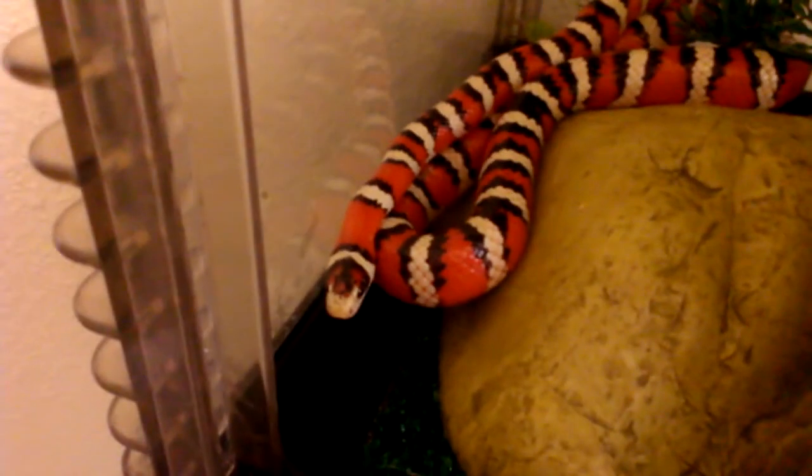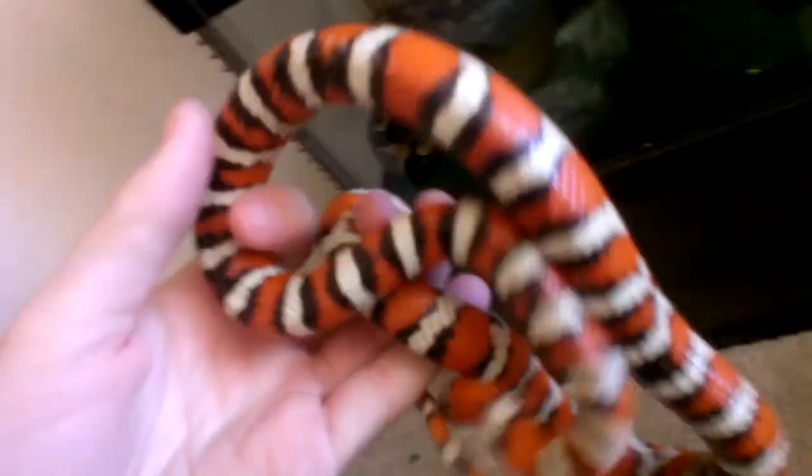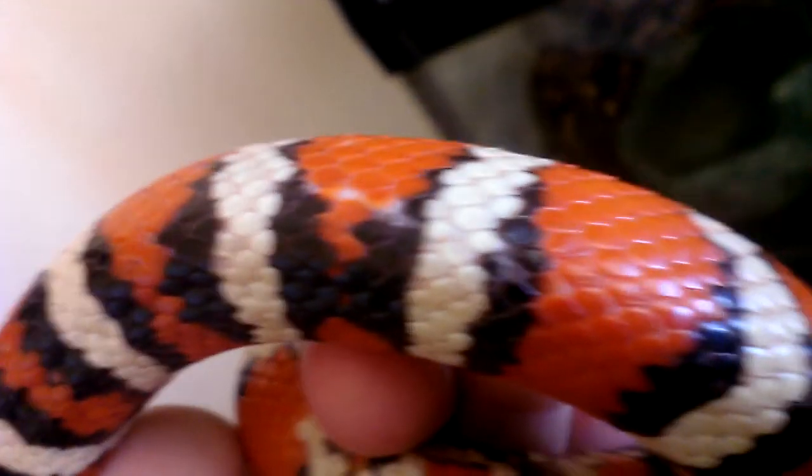Then over here we have an Arizona local named Brahma. He is an Arizona mountain king. He might literally be the calmest snake I have. There's not an aggressive bone in his body, and I'm not sure if I touched base with it in the Visionarium video, but he got scratched up pretty good a while ago after he got loose, and it's actually healing really well. It was just a matter of using some normal Neosporin without pain relief additives in it. So there he is. Now we're gonna go back over here.